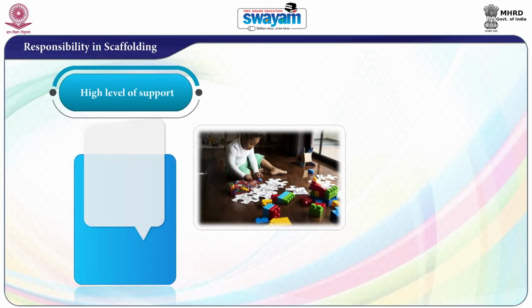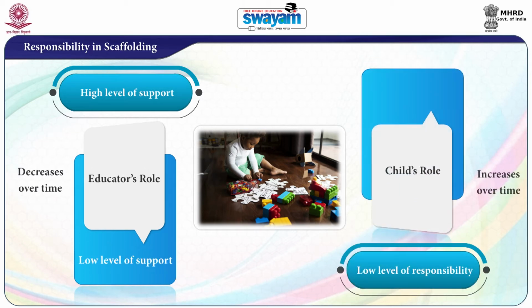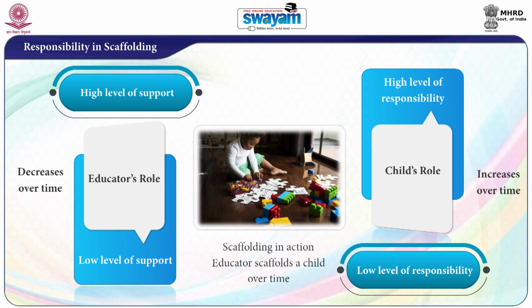Though the educator takes up a more significant role in the initial stage of scaffolding, the responsibility has to be gradually released to the learner, the child, and at the end of the process, the child assumes the whole responsibility of mastering a task. Now the illustration would show you how the responsibility in scaffolding on the part of the educator and on the part of the child changes over time. The educator, after witnessing the mastery of a task by the child without assistance, has to provide a new challenge or a new zone of proximal development. And the process again continues.